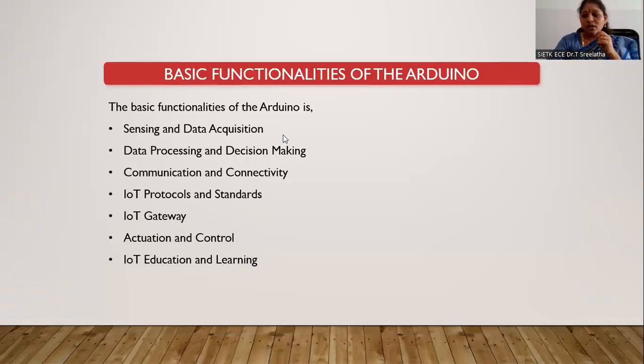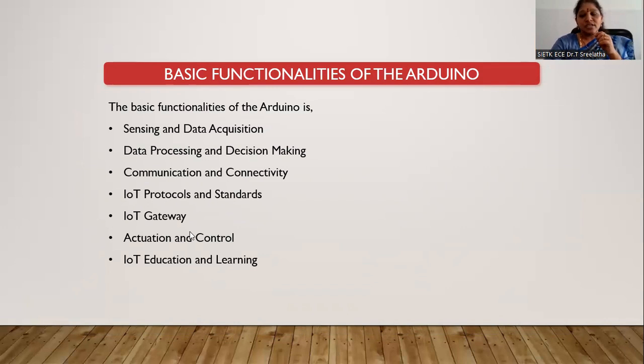So what are the functionalities of our Arduino? We can use sensors to sense our data, our input, and data acquisition is the major functionality of this Arduino. It does the processing of our data, and it makes decisions, such as whether the LED should glow or go off depending upon the sensor you are using, and making the buzzer sound. All those decisions we can take by using this Arduino.